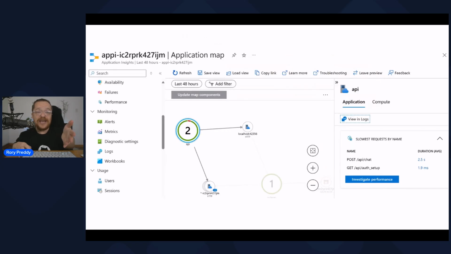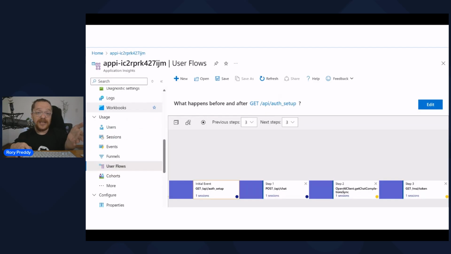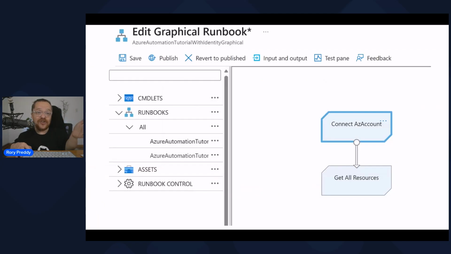In the next screen here, this is the classic first part of the funnel, which is your Azure Monitor, and it is the log ingestion and monitoring. This is Azure Monitor. You can see here I've got my application, a previous example that we did. I can see the performance and whether there are any issues, and this is business as usual. You can also drill down to see exceptions in your containers, and you can see end-to-end transaction details. We also have the ability to see the user flows here. You can see I've got the auth set up there, and I can go all the way through with your standard Application Insights.